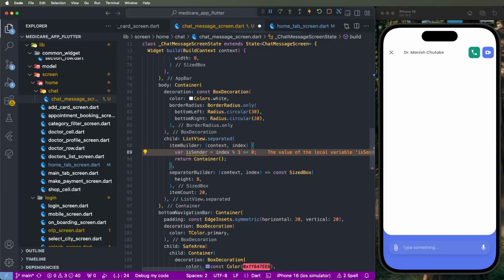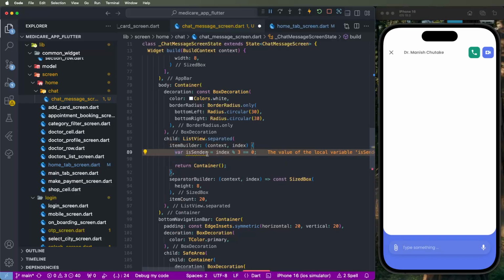Now temporarily set this condition for the sender message, because we need to making here the two UI different devices like here configures.